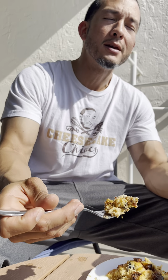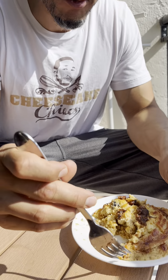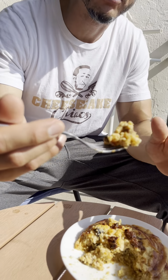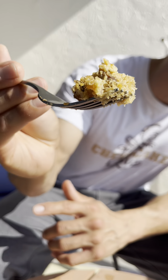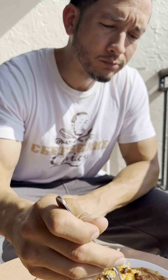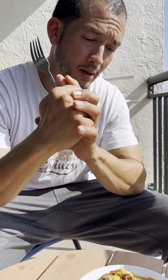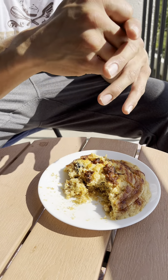I never thought I'd be eating a beef brisket cheesecake. They pull this off really well — I make the maple bacon cheesecake so I can see how they do it. With beef brisket, lobster, crab legs — they got king crab cheesecake, can you believe that? It's savory, mildly sweet, and even the crust has some parsley. This is next level cheesecake right here. Would I eat it again? Of course. I think it's missing something crunchy on the side — like garlic toast for dipping — but other than that, yeah.